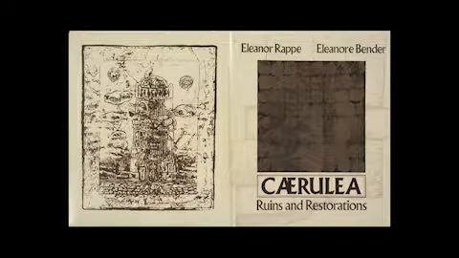In the 1970s, completely independent from Daly, they didn't know about his work at all, two women artists created Carulia Ruins and Restorations. They were both Bay Area printmakers, and they made artifacts from this sort of Atlantean culture. They presented their artifacts in the same showcases at the Young Museum in San Francisco, where the Treasures of Tutankhamun show that was traveling in the 1970s had ended up. The showcases were left there when most of the goods were shipped back to Egypt. And so these are some of the views.